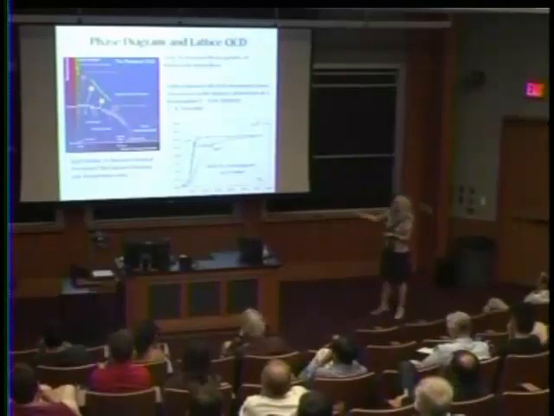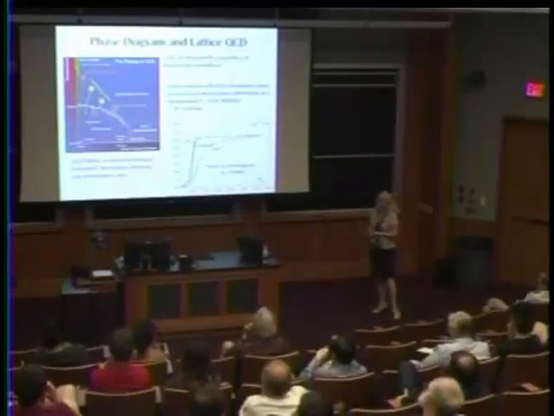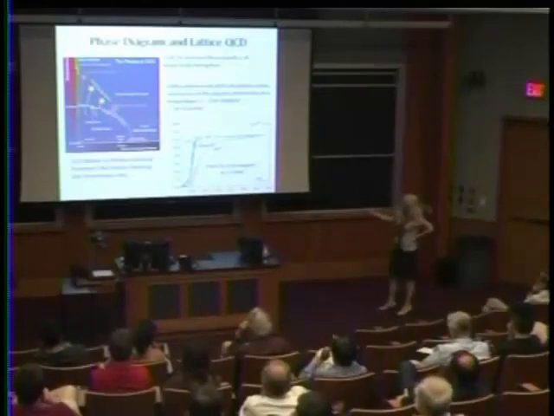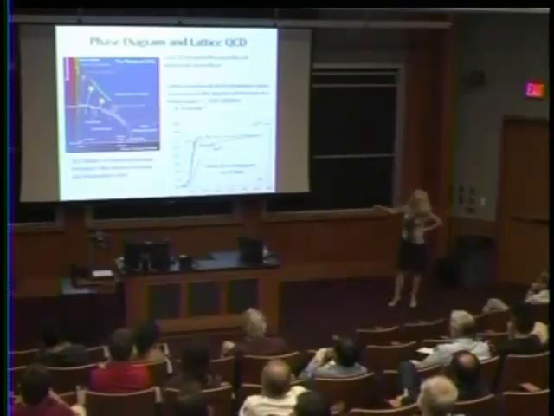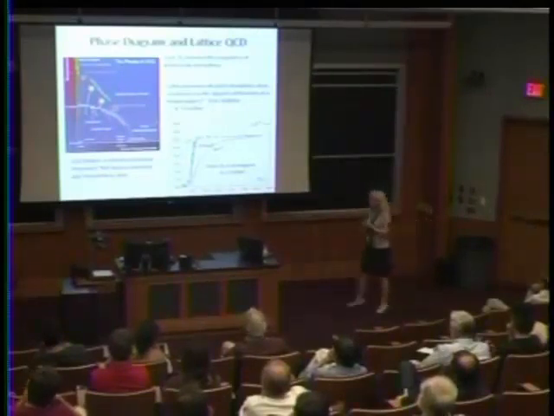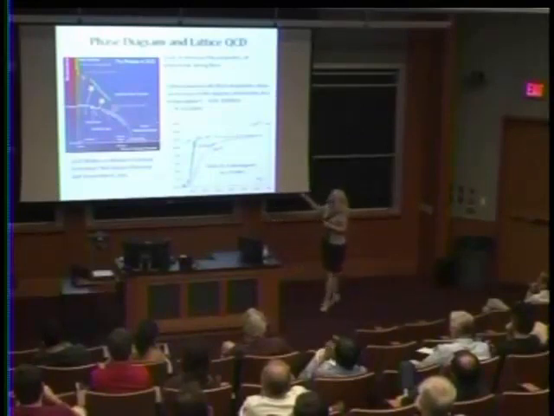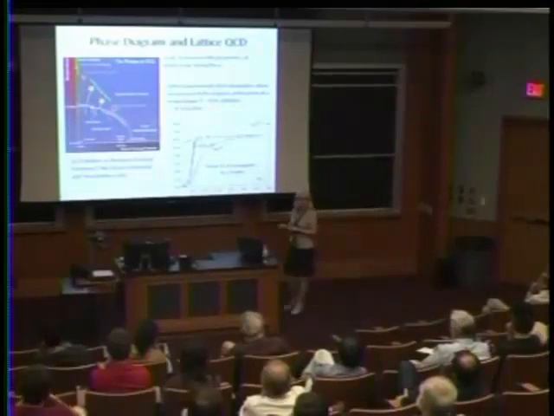They have provided us at that point, it's about 170 MeV, the transition from hadronic to deconfined matter with an energy density of 0.7 GeV per cubic Fermi. And this calculation here shows quantities that are ratios of thermodynamic quantities that are proportional to the number of degrees of freedom. And so you can see a rise in the degrees of freedom here from a free pion gas to a quark-gluon plasma. And the fact that it levels off like this, rather than exploding like a hadron resonance gas, is also indicative of this new phase. Also shown here is the limit for a Stefan-Boltzmann gas. So up here, this would be a weakly interacting gas.